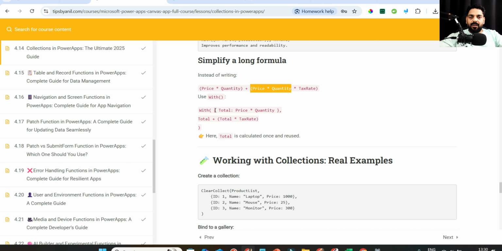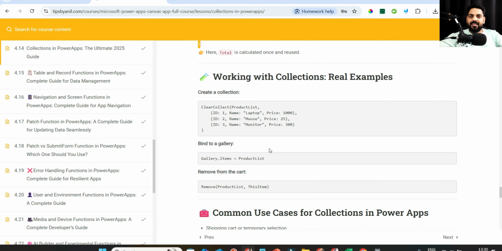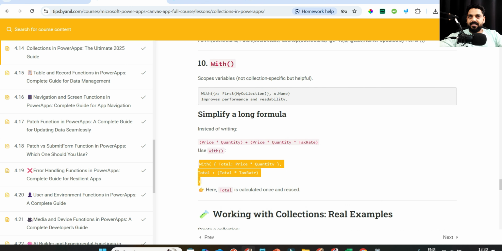We can just use With and total equals price into quantity. Then instead of price into quantity, we can put this total plus total into tax rate. So this will simplify our formula, right? So this is the With function.